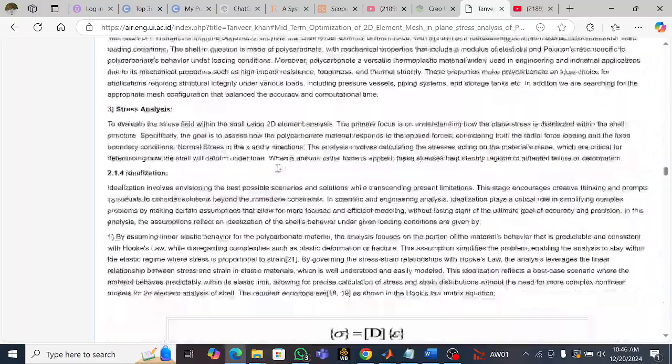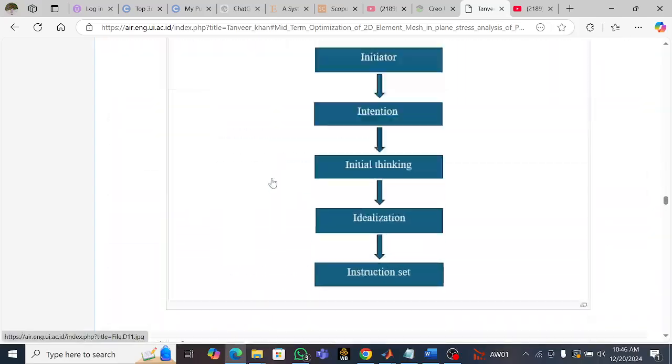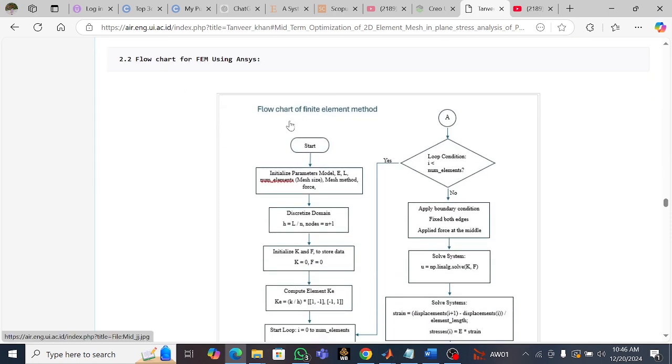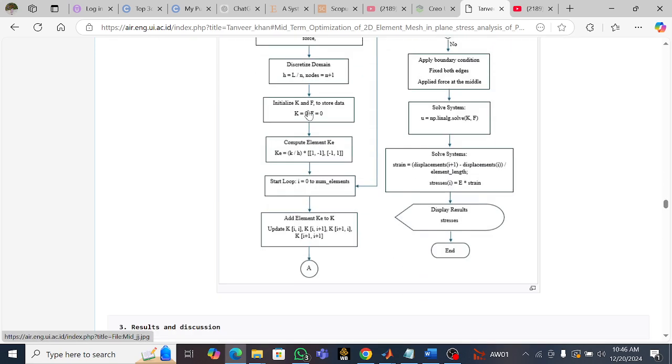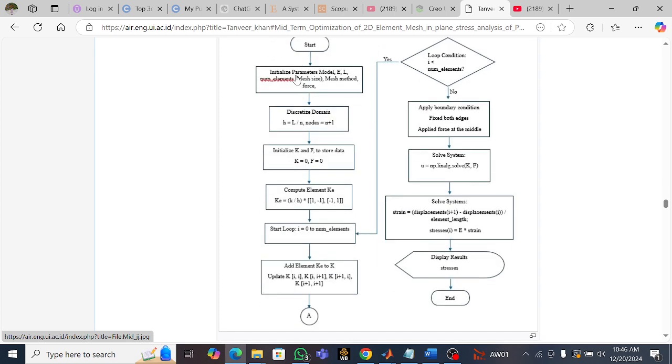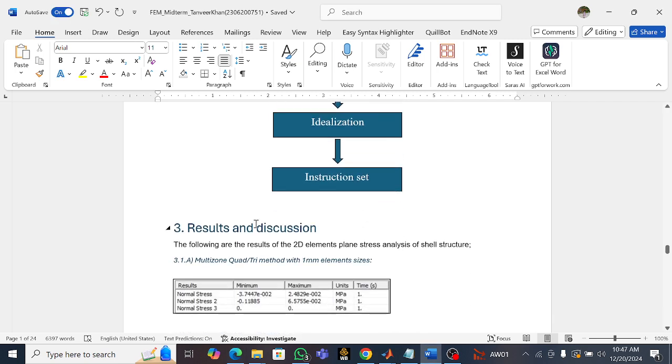And you can see here I included the picture, the flowchart for the stress as well, how ANSYS works. Yeah, here. So this is how ANSYS calculates FEM. This is the flowchart of the FEM. You can see here we design a model, then we define the material properties, then mesh size, mesh method, then we generate the meshes, and then it solves the problem, and in the last we get the stresses. I didn't include it here, but I will include it.